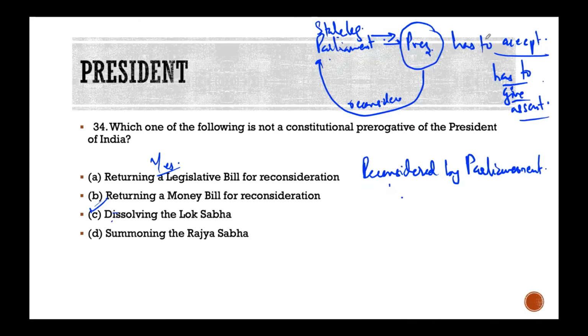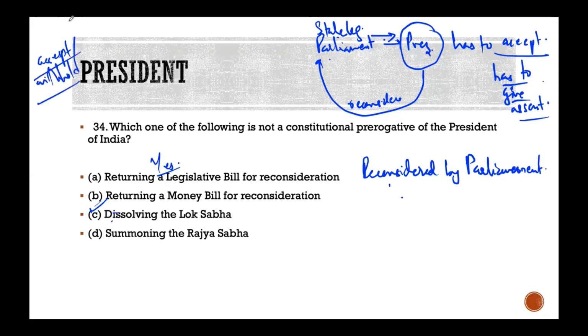He can even... we have to accept it. So somebody said he has to accept it, and somebody said, what is the other option that somebody had picked? He can even withhold, sir. Accept or withhold. Okay. So these are what you guys are saying. Now let's look at what is the right answer.